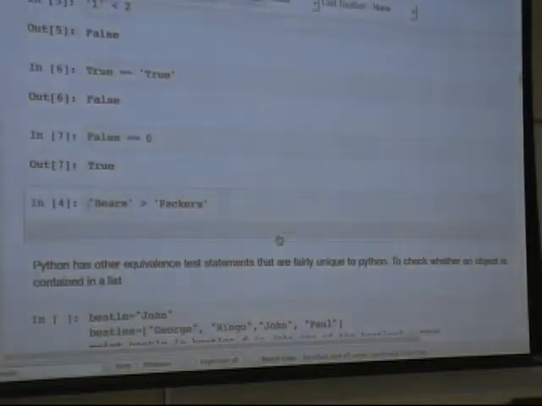So Python, if this means something to you, is optimistic when it comes to comparisons. If something is not 0, then it is assumed to be true. That makes sense. So if you say if 3, that's true. If you say if 0, that's false. If you say if -1, that's true.